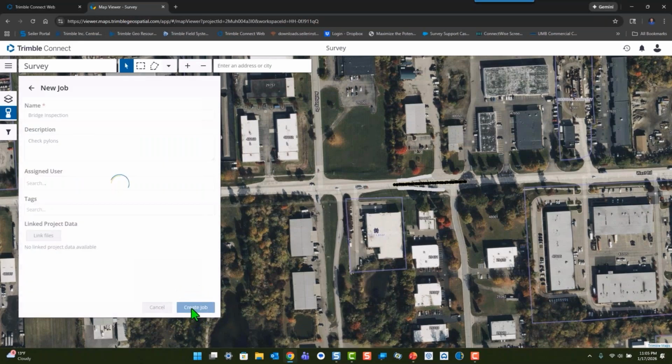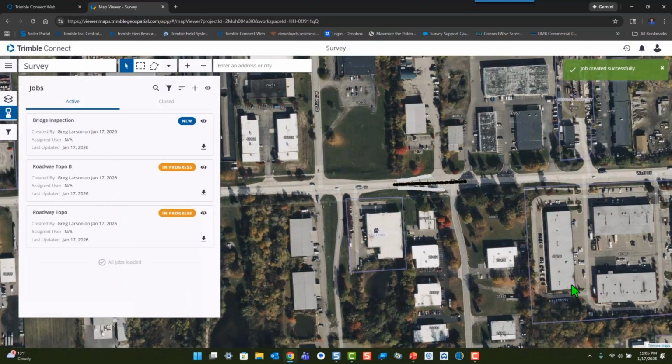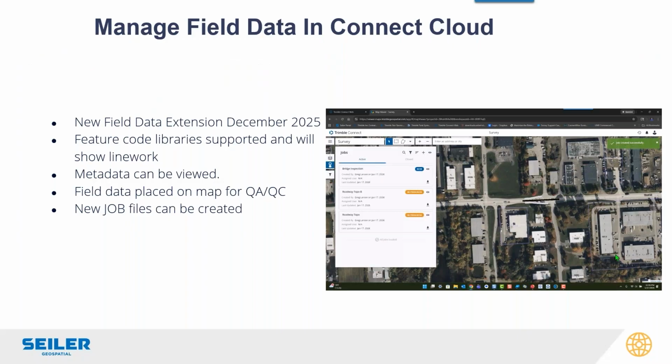You can link files, you can link models and stuff like that. You can assign users. So if you want particular users for every job, you can go in there and assign particular users. We did notice that there's a slight bug. The units do come through in meters. I hope that changes soon. Haven't found a way around that, but I hear, depending on the state and depending on the coordinate system, that varies a little bit.